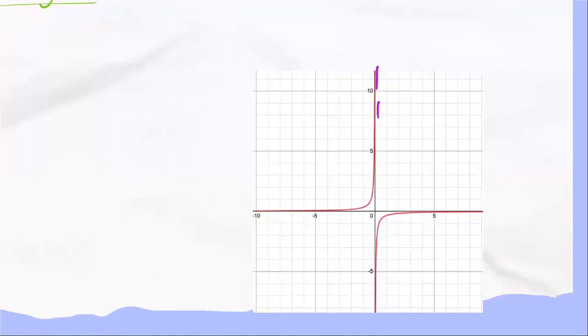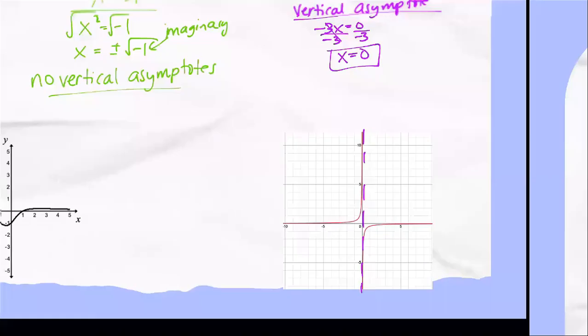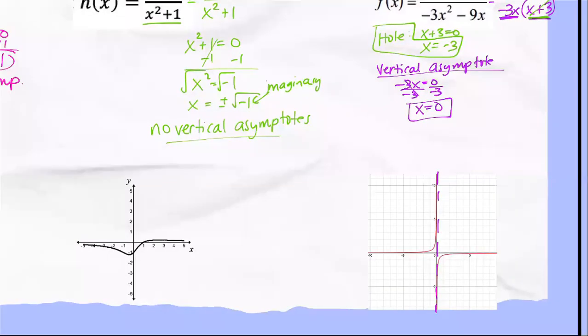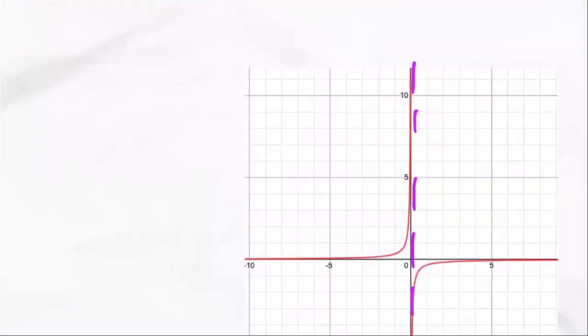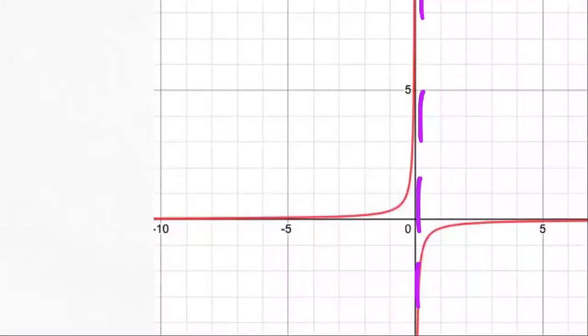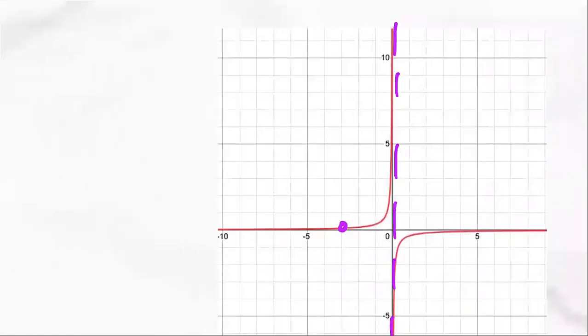And yep, so you can see how it looks like it's got that vertical asymptote. That graph is coming and it's like it's hitting that barrier, but not crossing it. So the vertical asymptote looks good. You can see how at negative 3, it doesn't look like anything's going on. If you really, really looked, and a lot of times graphs like this don't show it, what a hole really looks like would be just an open space at that value that's undefined.